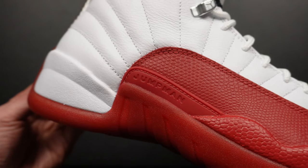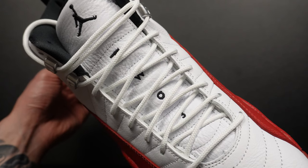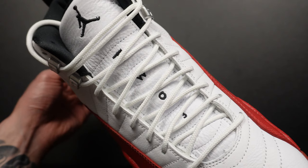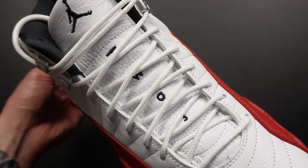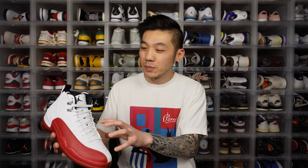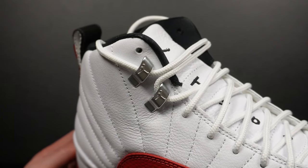Another very distinct feature of the Jordan 12 is the '23' spelled out on the tongue — the '2' in letters, and the '3' as a number. What I appreciate about this tongue is that it uses the same leather as the upper sole, rather than the synthetic plastic crappy leather you sometimes see on Jordan shoes. The leather is uniform throughout the tongue and upper. However, the top four eyelets — despite looking like metal in images — are just plastic, giving a cheap feeling. For $210, I think they could spare the budget for metal eyelets to make it a bit more premium.